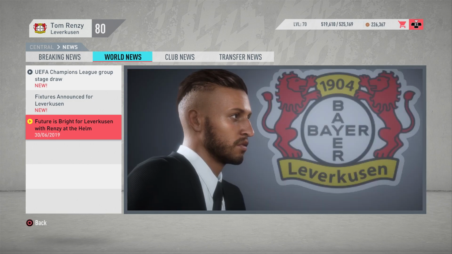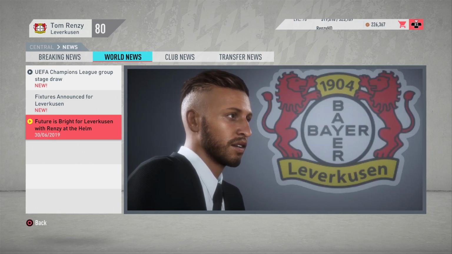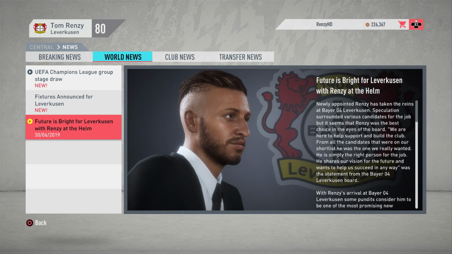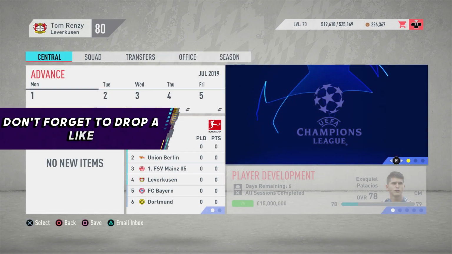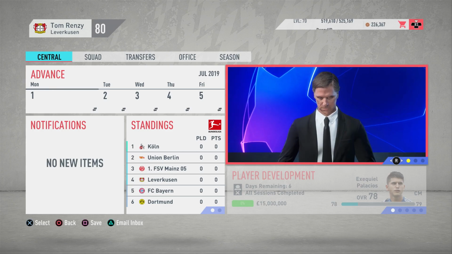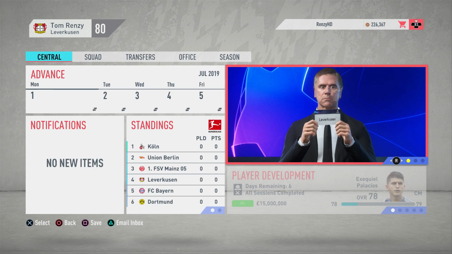Hello there guys and welcome to a brand new FIFA 20 career mode, and today we're taking over Bayer Leverkusen in the Bundesliga. We're going to try and win the league and the Champions League with them and build a team around their three main players, Leon Bailey, Kai Havertz and Jonathan Tah. I do believe them to be their three main players. I'm going to try and build a team around them, like I say, try to win the league title and bring a Champions League trophy back with us.